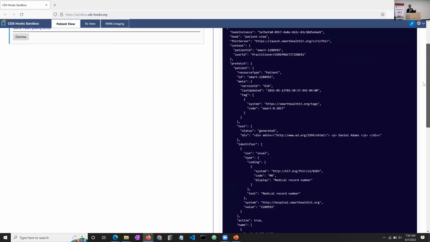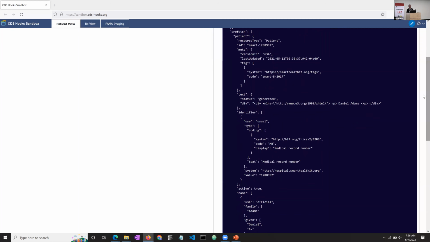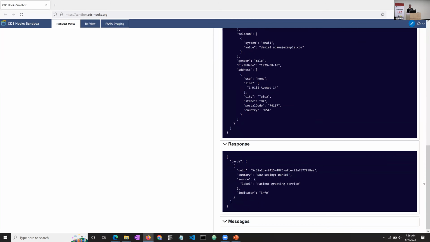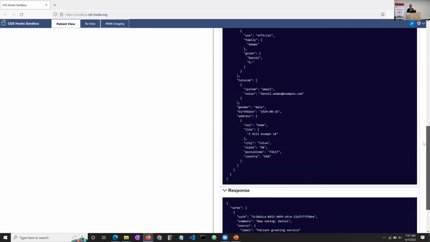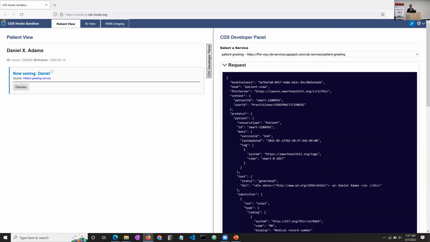So it's indicated on prefetch that it wants the patient, and so the client sent that patient as part of the request, and then the response came back, summary now seeing Daniel. So this card is what's actually getting rendered there.